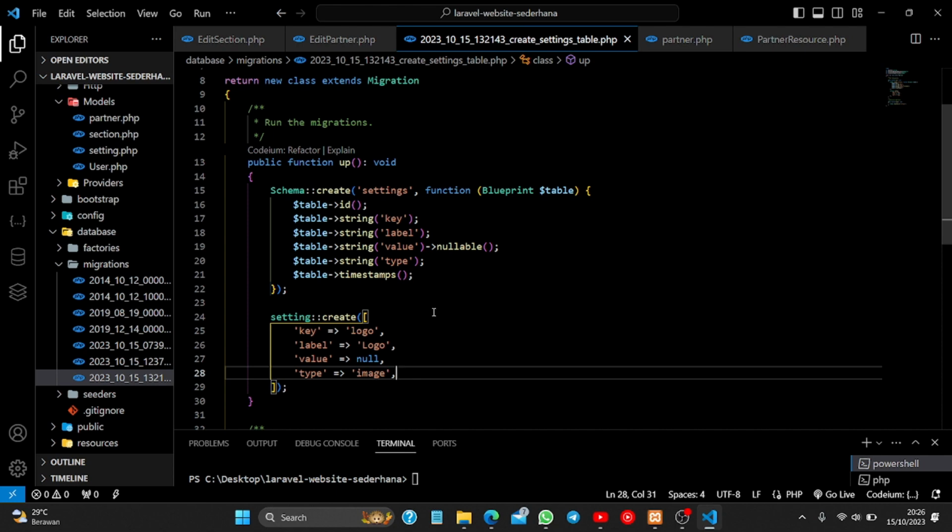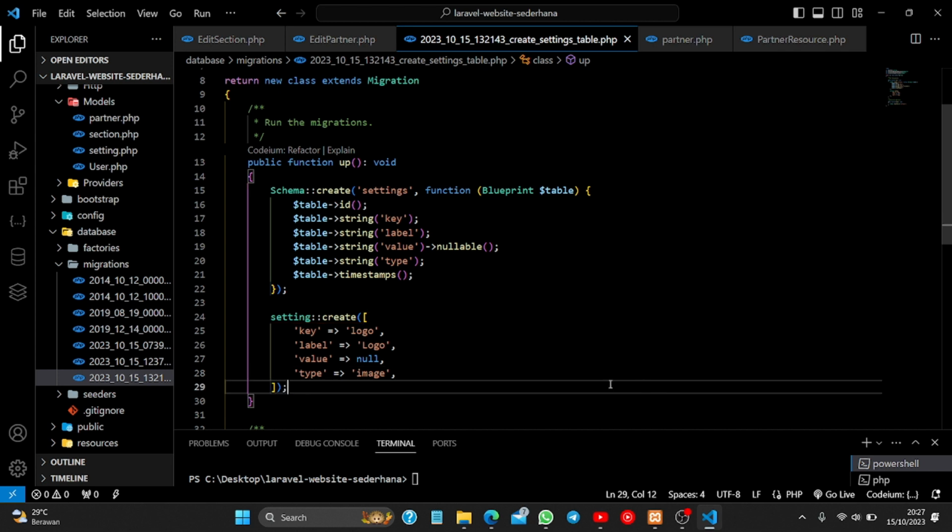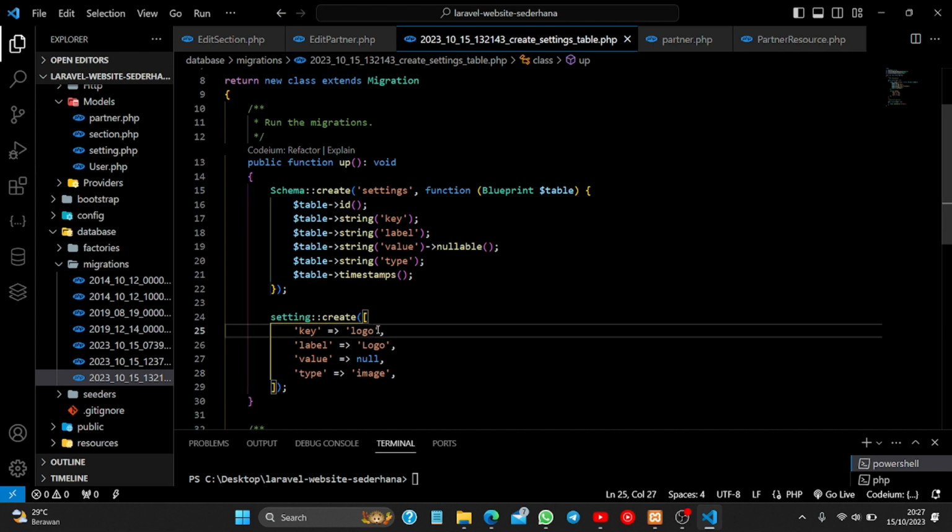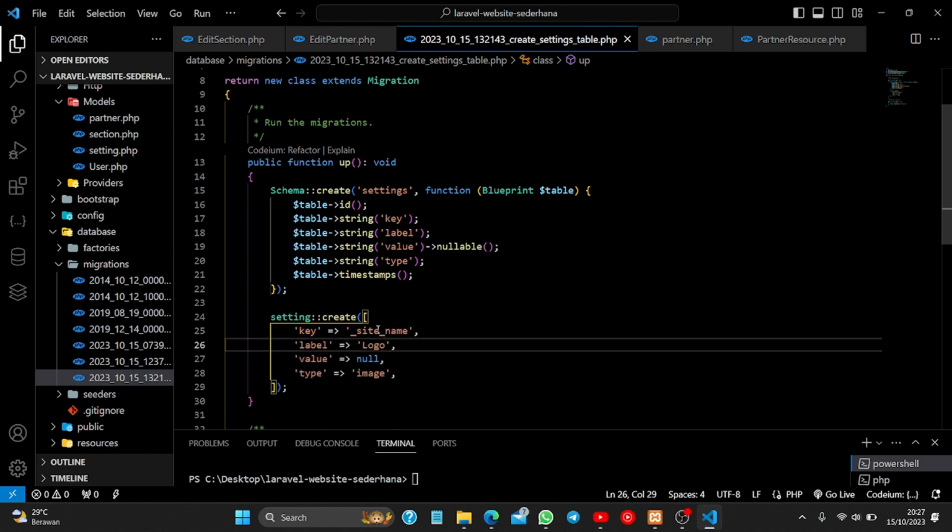Okay, label value like this. You can change this with site name, and then label.